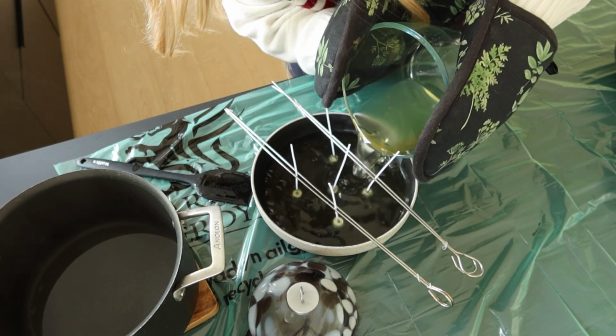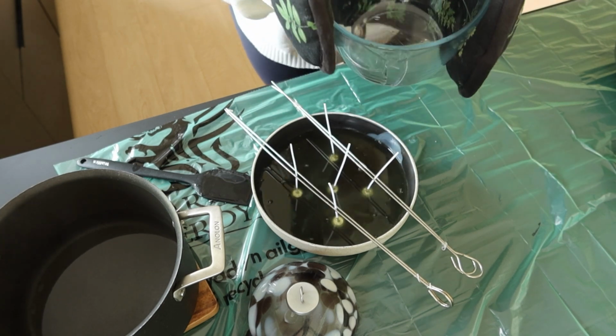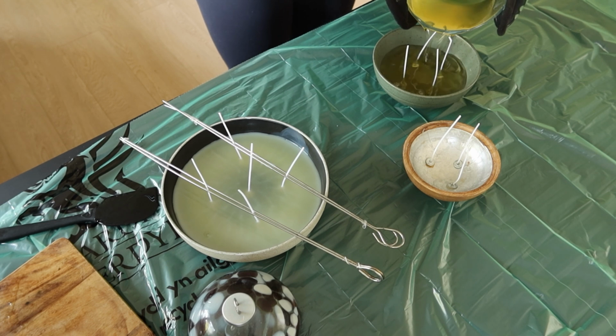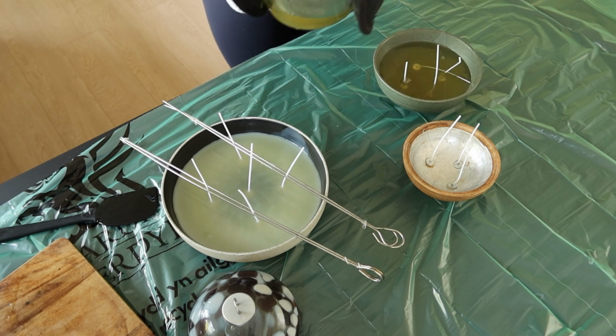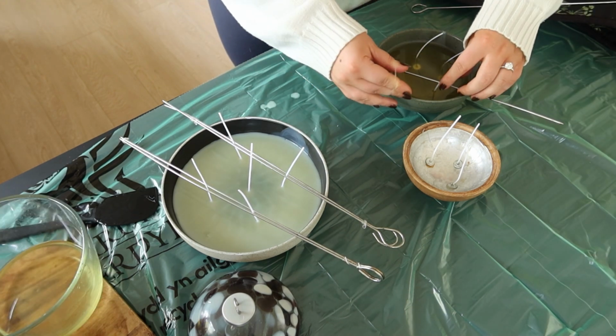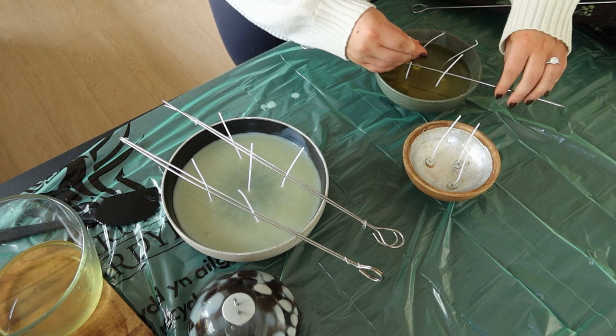Once that was all done, I filled up my pot. So I had to do this in 2 batches, which is why the bigger bowl is kind of already set. You'll see that with the smaller ones, I didn't do supports for my wicks, and I really should have. That just shows what happens when you don't give them a little bit of extra support. But this 1 kilogram bag of wax was the perfect amount to do all 3 of the candles I wanted to do.